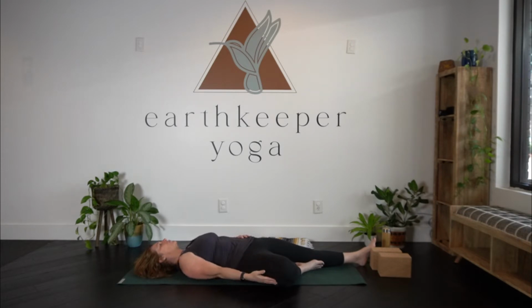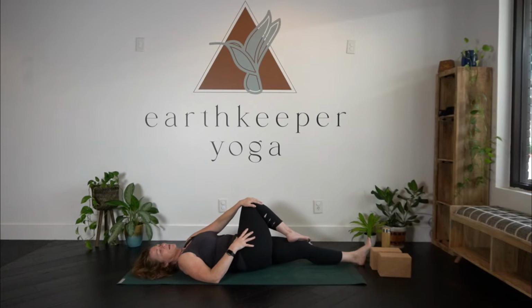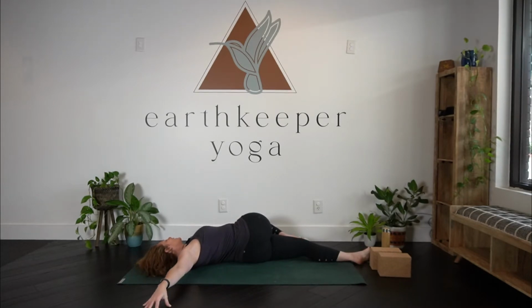Beautiful. Take this right palm out near the right knee. You're going to start to guide that knee up towards center and then let the left palm find the outside of the right knee. Start to guide that right knee over to the left. Maybe the right arm reaches away. Find that space on the back of the neck. Soften through the hips. Breath and awareness to that right side body, through the right shoulder, to the right hip. Last breath.